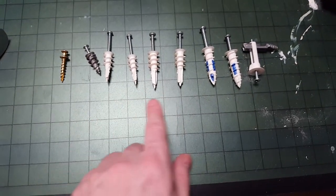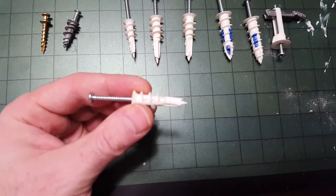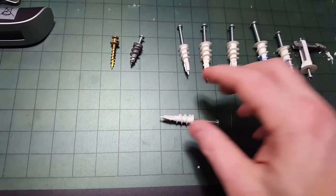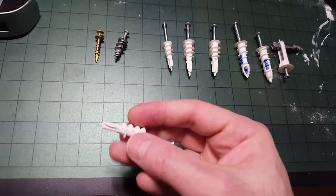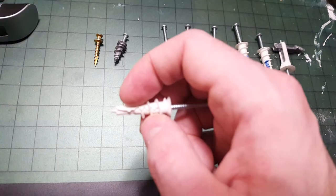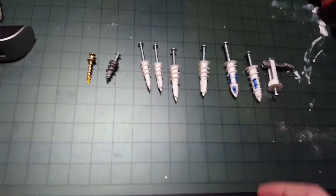These here are actually two different sizes — one can hold 50 pounds and the other 75 pounds. They're by Easy Anchor. You can install a pilot hole if you want more accuracy, then drill it into the drywall and install your screw. These are good for situations where you can back the screw out and still hang something off it, as they expand in the back, making them a bit stronger than simply drilling into drywall.